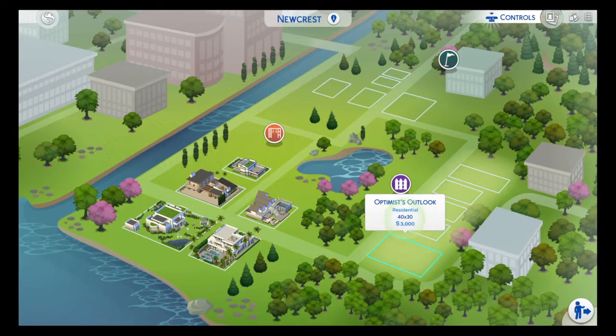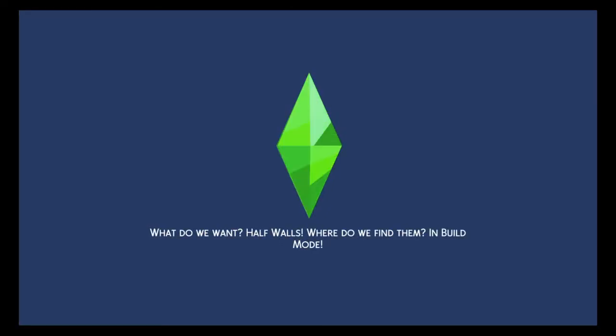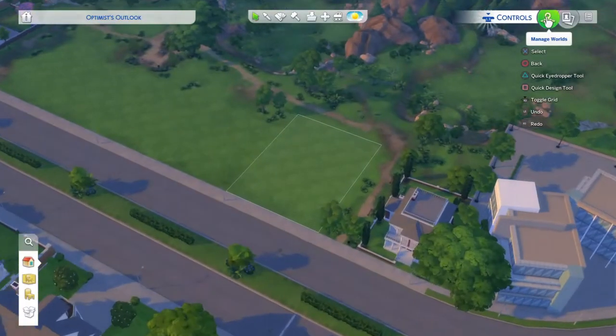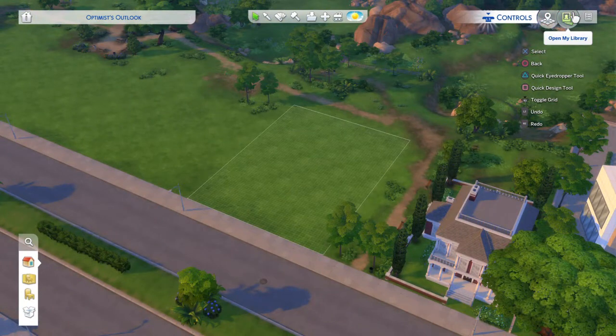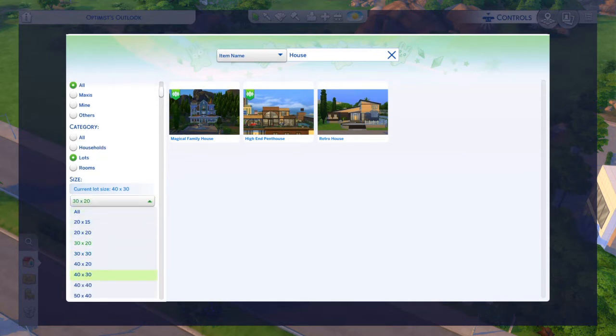What's this? 40 by 30. Let's go. 40 by 30. Do what you do, chicken wing. Okay. 40 by 30.